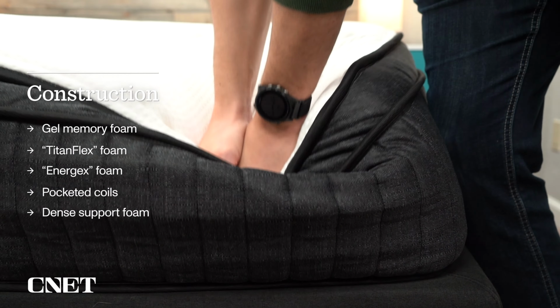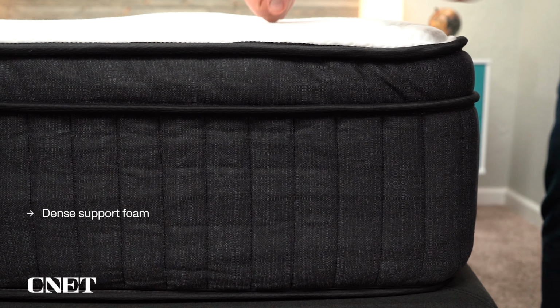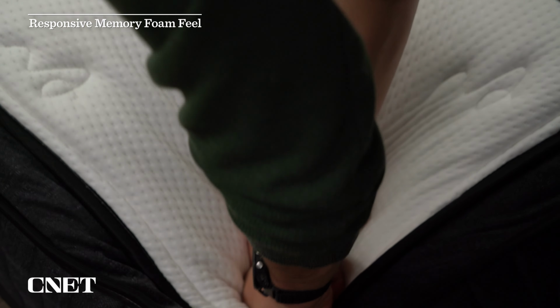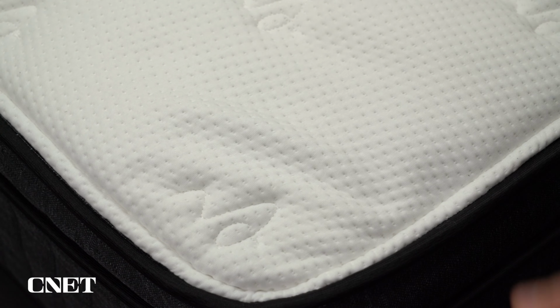You're actually gonna feel that top layer of memory foam quite a bit more, and it's gonna have more of a responsive memory foam feel overall, as opposed to a flat, firm, neutral foam. So you will sink into this mattress a little bit more and get that nice body conforming quality you might expect from a memory foam.